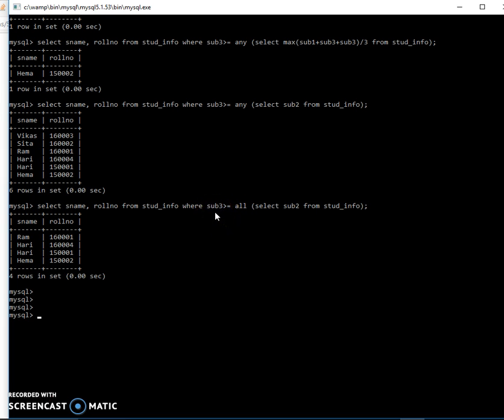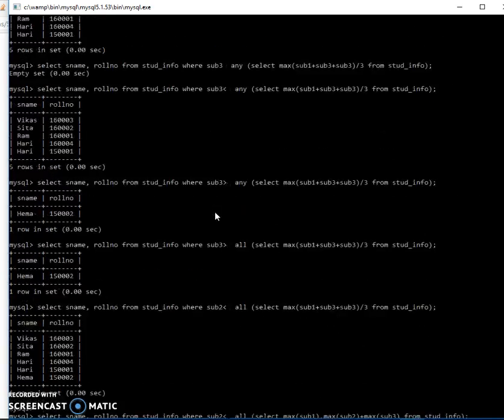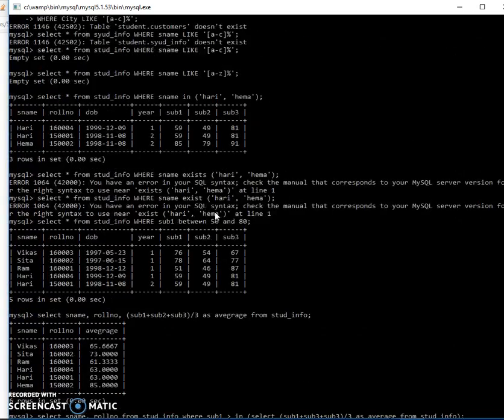Subject 3 should be greater than or equal to all these values. Take subject 3, this should be greater than or equal to all the values. Yes, this is true, this is true, this is true. For all the cases, it is true.